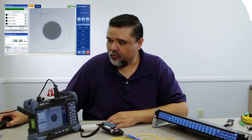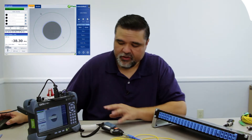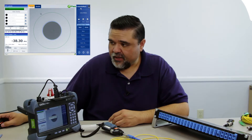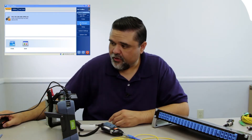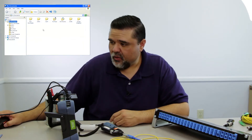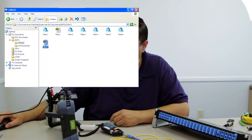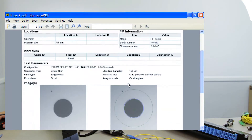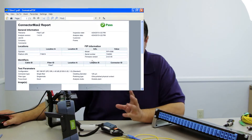I'm going to generate a report based on this test. I'll go to file, hit report, and generate it. I'm on my laptop via VNC, but this is actually running on the platform itself. As you notice, it generates a PDF. I'll navigate to the file manager — we're in a Windows-based environment — and find the report under ConnectorMax2. Here it is — fiber 7. This is what the report looks like. It's quite a nice looking report. You'll see all the pass/fails, the image, and all the important key performance indicators we're concerned about when dealing with fiber.